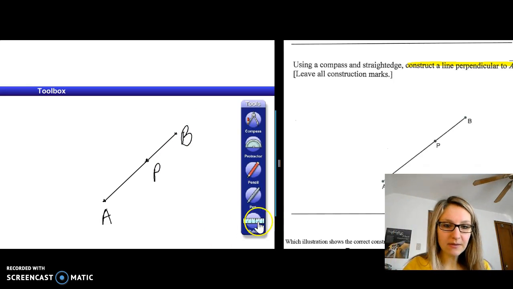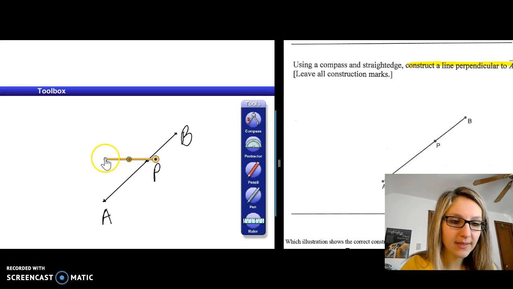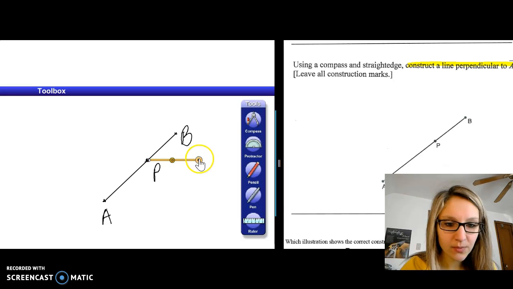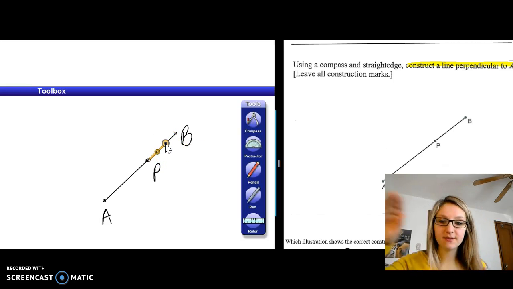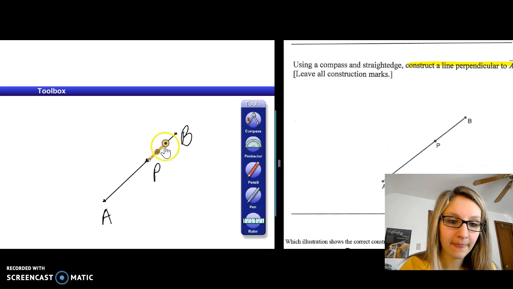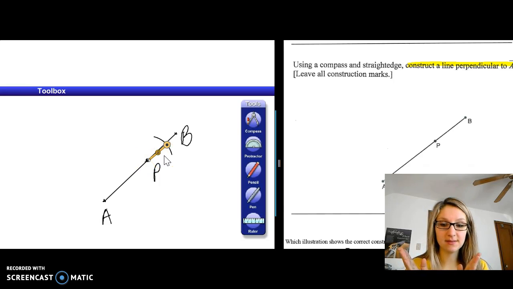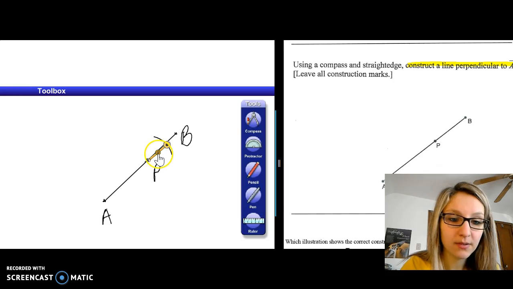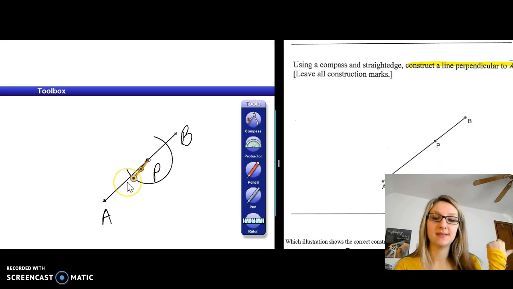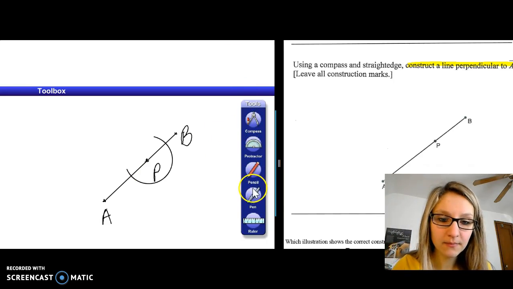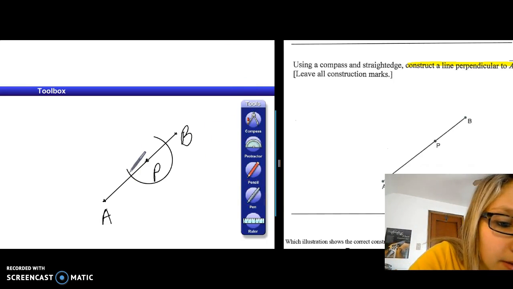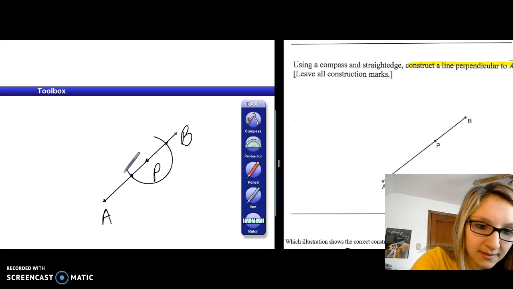Okay. So now we're going to take our compass. We will put our point on P, and now we just want to create 2 points on our segment that are equal distant from P. So I will stretch it out however far I'd like, and I will create the arc so that it intersects AB. Then I'm going to take that same distance, and I will create the other arc on the opposite side of P. So now we have 2 new points of intersection, and I'll just label them C and D.